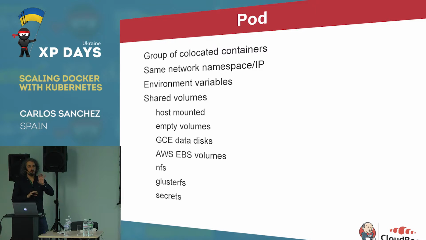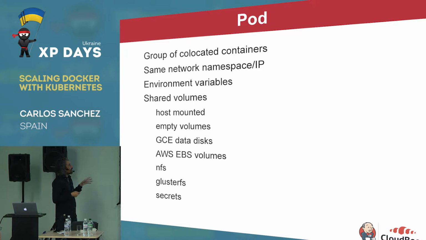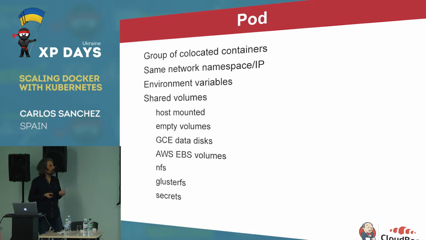And if you have any other sort of constraints like that, you can put all these containers in one pod. They share the same IP, which is another very interesting thing that you may want to do. So the containers in the same pod can talk to each other using localhost. And you can pass environment variables like any Docker container, and it also has this shared volumes specification. I'll show you in an example later, but the idea is basically you can mount volumes in the same way you mount volumes with Docker, and the volumes can come from hosts, like in Docker.